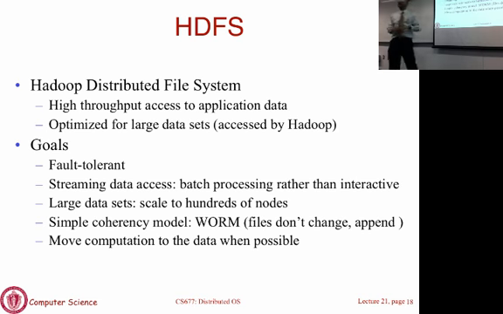Because it is batch mode, there are different design decisions here. So you want high throughput. You don't care about low latency access to a single block. What you want is very high throughput access to lots of blocks, because your higher level batch application, in this case Hadoop, is going to read lots of data all at once. So you want high throughput, which you will achieve through parallelism. Furthermore, since you have lots of data, you will have to have lots of disks. You can't store all of that data on one disk. So you need fault tolerance just as you had in RAID, otherwise you are going to have disk failures, cause other failures.